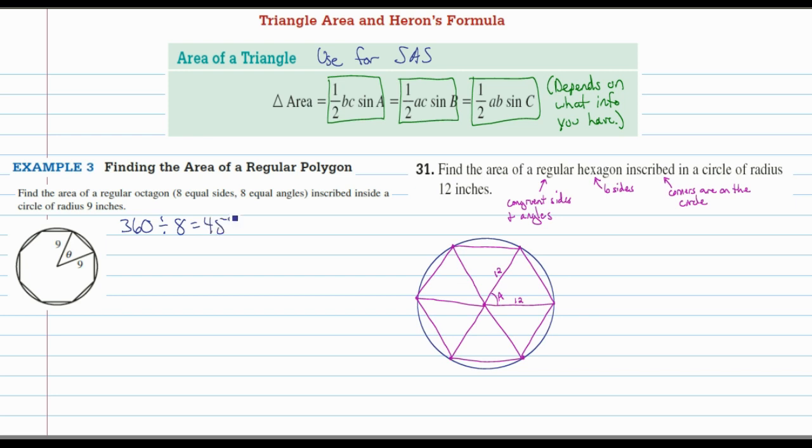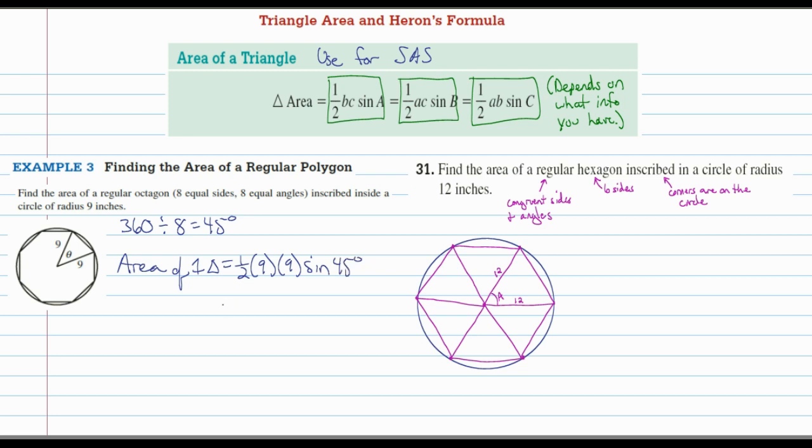So now I know a side, an angle, and a side, which means I'm going to use the formula you see up here. Now, similar to law of cosines, this formula has a pattern, so depending on what angle you're solving for, you use the other two sides within that formula. We're going to be solving for this angle, so we're going to use the other two sides, side, angle, side. So the area of the triangle, that's going to be of one triangle, is 1/2 times side times the sine of the angle, not cosine.